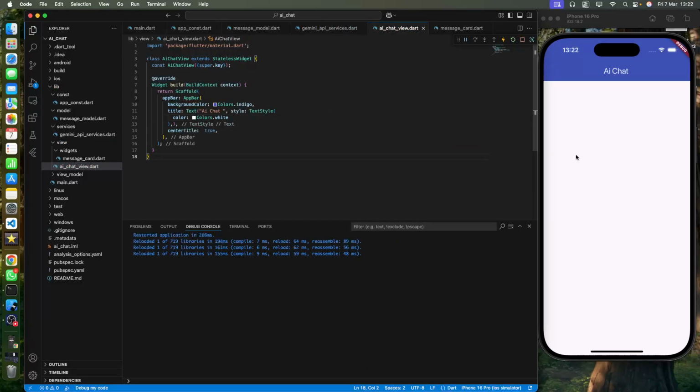In the body we'll have a total of two sections. In the first section we'll have a list of messages, and in the second section we'll have a text field and a send button to send a message.